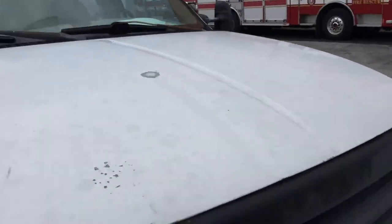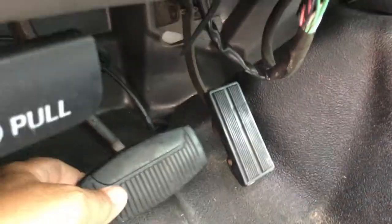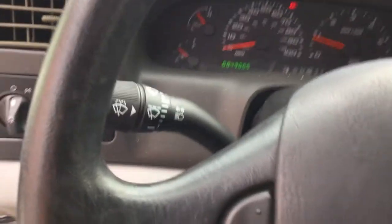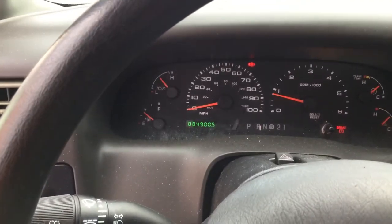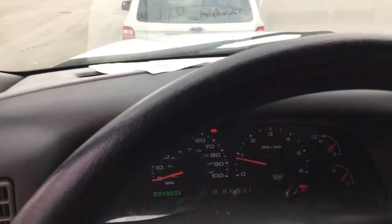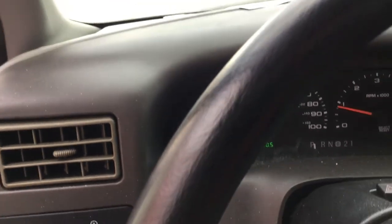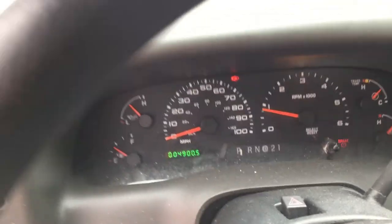Let's look at the brakes together. The brake pedal sinks all the way down — no pressure at all, it goes down faster than it comes up. Yes, it has zero brakes. The emergency brake works, but that is no way to drive this truck. This truck needs to be picked up with a tow truck.